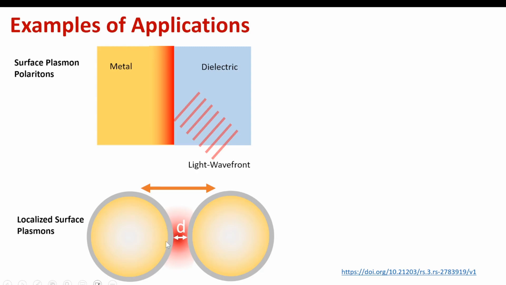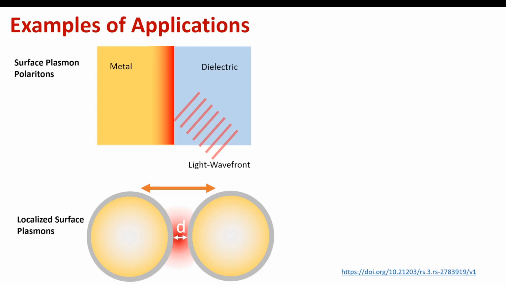Electrons are oscillating here, and these oscillating electrons give back some light or electromagnetic wave, and that causes the electrons here to oscillate, and again that gives back some electromagnetic radiation. This self-sustained system creates a very highly intense electromagnetic field localized into this small volume. That is called localized surface plasmons, or LSPs. At the resonance condition, it is sometimes called localized surface plasmon resonance.